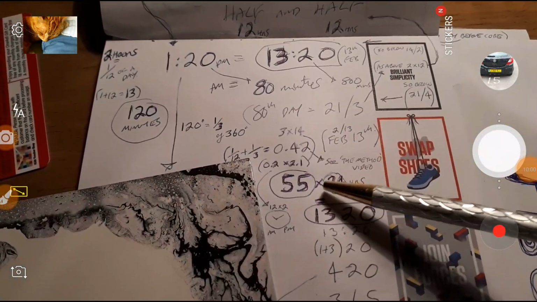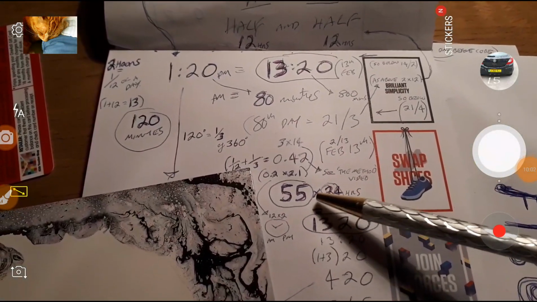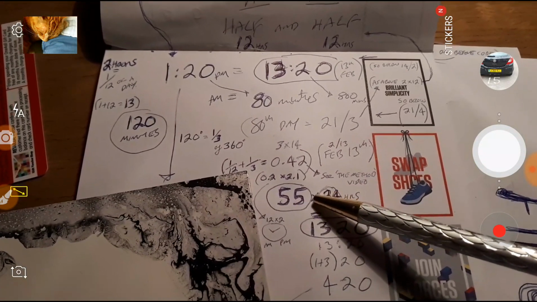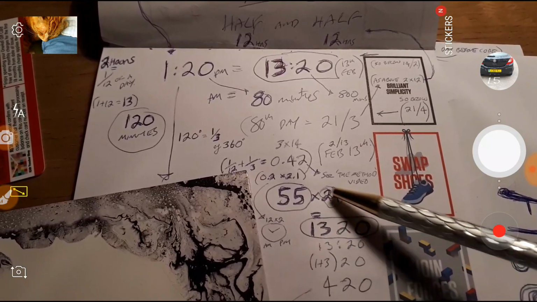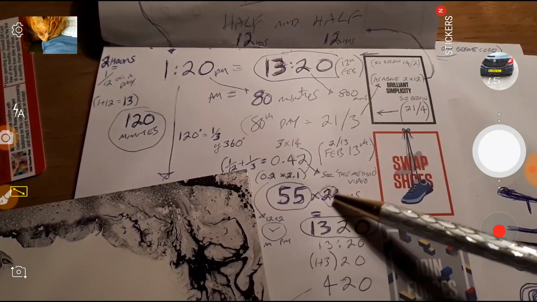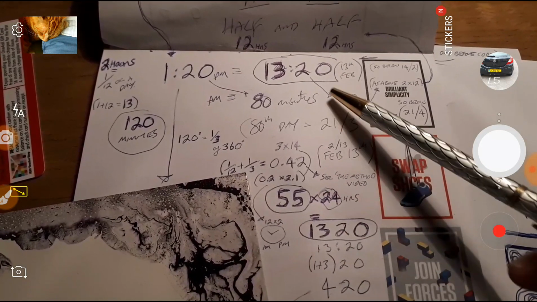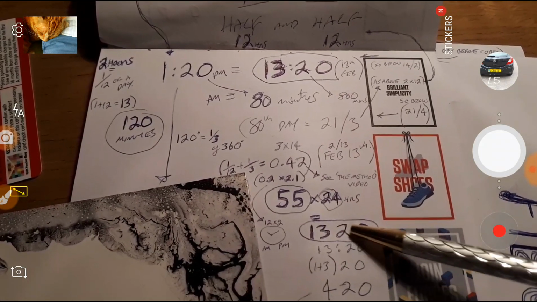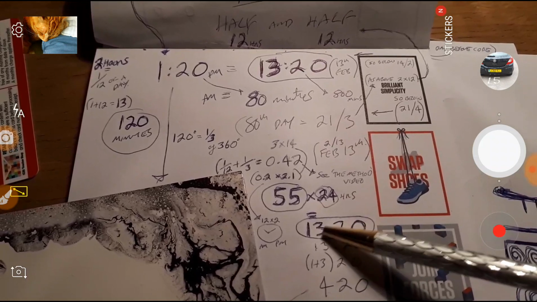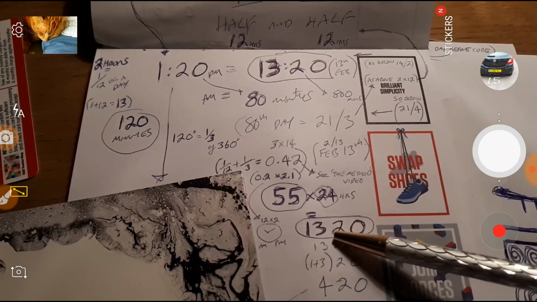This is where it goes back to that 55th day of the year, 24th of February that I'm thinking of next year. When you times that by hours, 55 days, 24 hours, it comes to that 1320 number. Again, no coincidences. It comes to that, 1320.